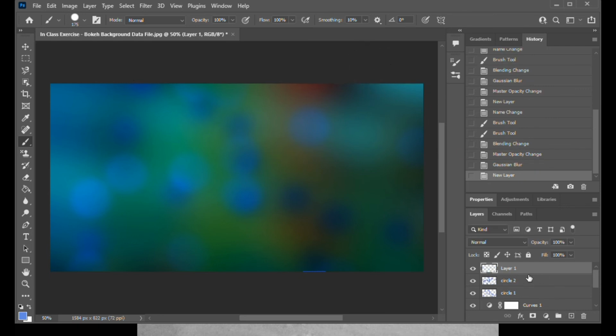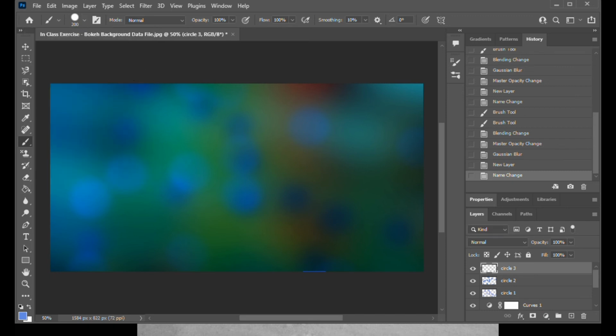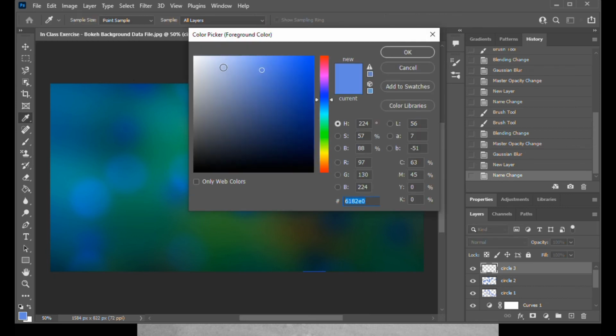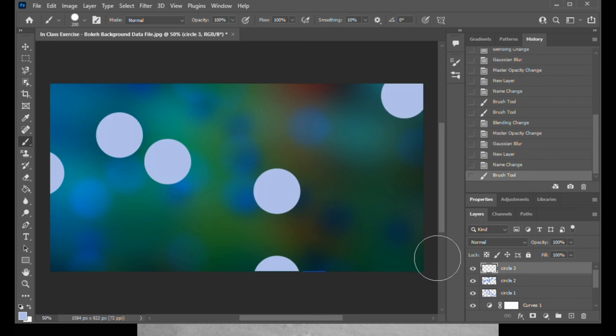Another layer. Circle 3. Brush size increases to say 200. Pick the color you want. Drag across, see what happens.